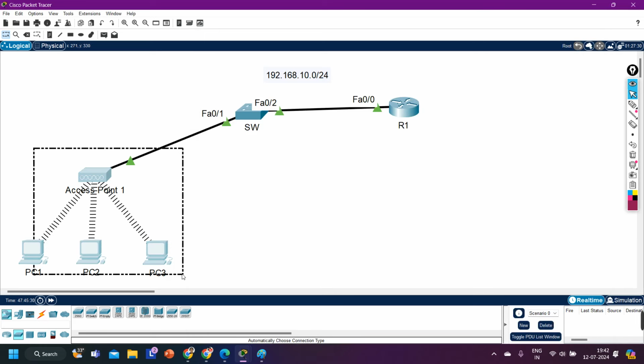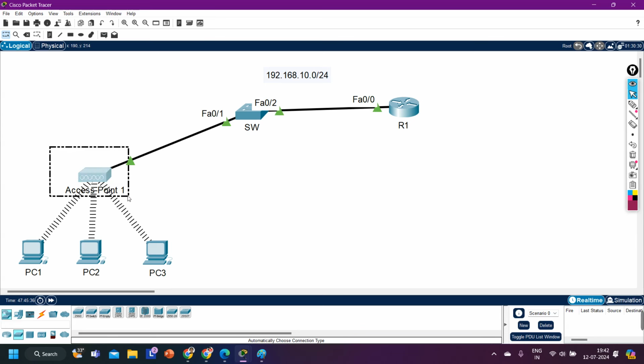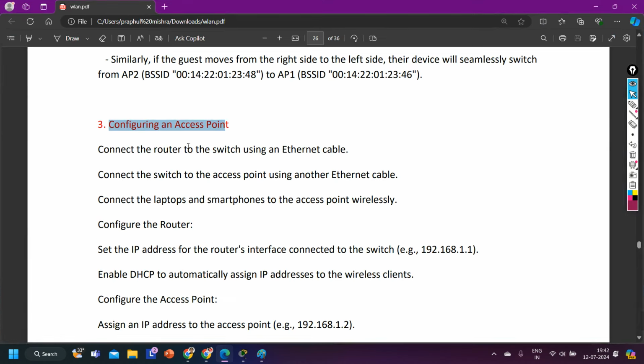So this is how to set up a basic wireless network. Again, if you have two types of traffic, then you need to configure two SSIDs on this access point, right? Then, guys, VLAN configurations are there. So day by day we will see the rest of the configuration. Like here I can put an authentication server which is going to authenticate the user. So in upcoming days we will see all those configurations.